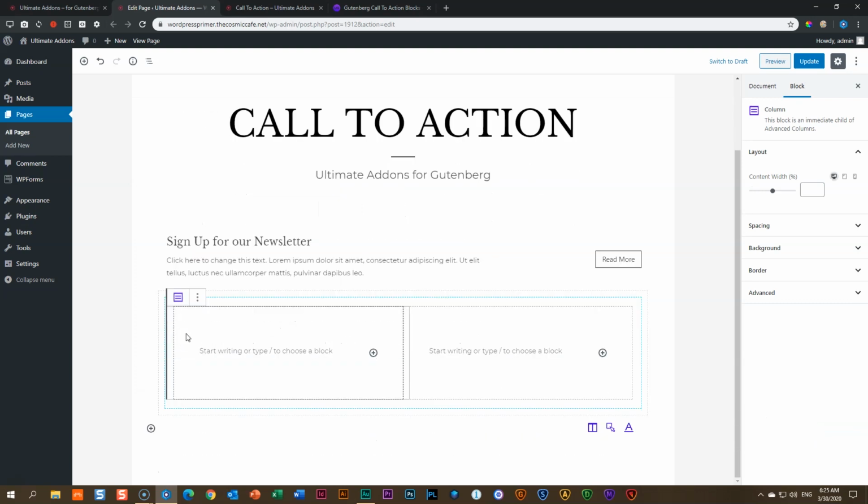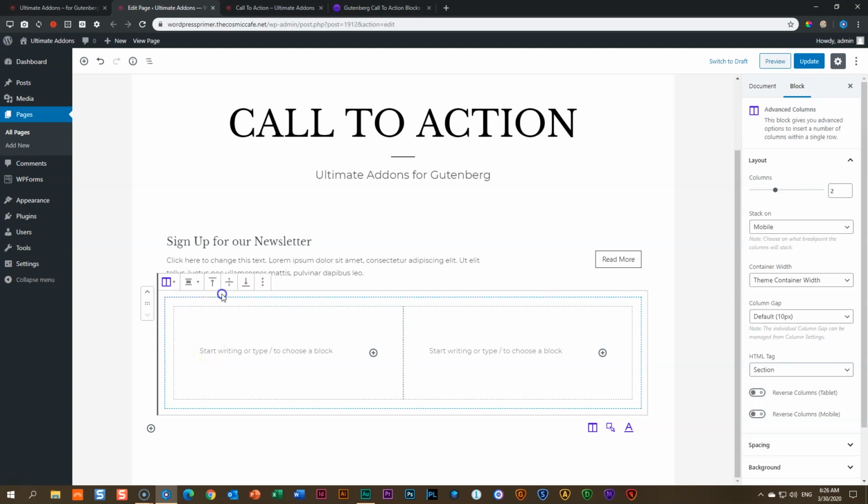Click on it and it comes in with two columns in the advanced columns block. I'm only going to use one, but I have to use it because I want that background. Currently, it has selected this first column, and I don't want that column, so I can try and click here to select the advanced columns. You know that you have selected that container. If you look here on the right, you will see it says advanced columns, then you know you have selected it. Over here where it says columns, let's reduce it to one.